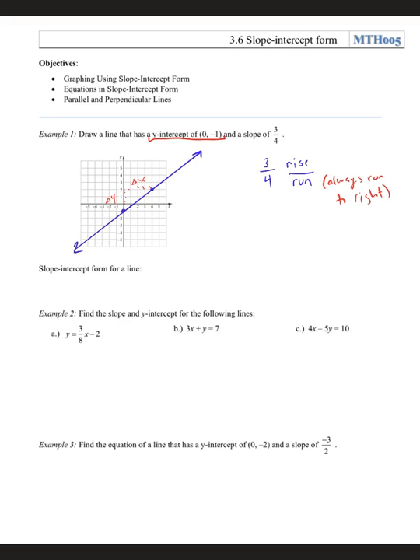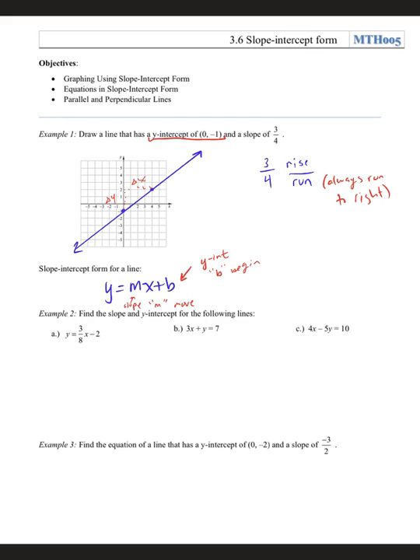The slope-intercept form for a line, and you probably have heard this before, is y equals mx plus b. That is the slope-intercept form. So if you were told to answer in the slope-intercept form, that's the form you want to go to. The b is going to be our y-intercept. Think b stands for begin. And our m represents our slope. You can think of m as how we move. So b is where we begin, m is how we move.